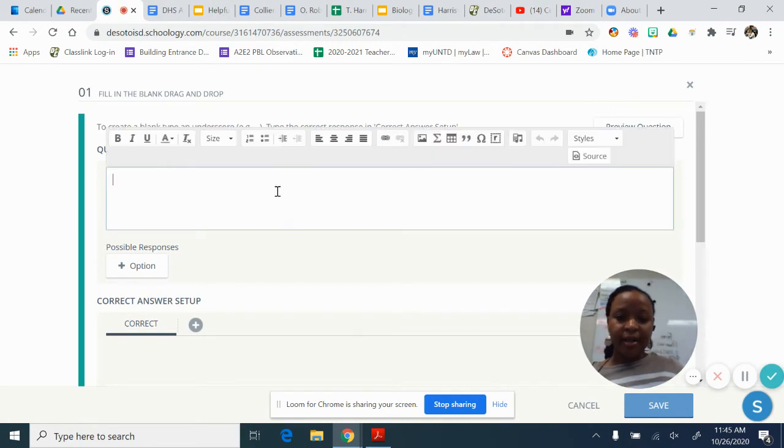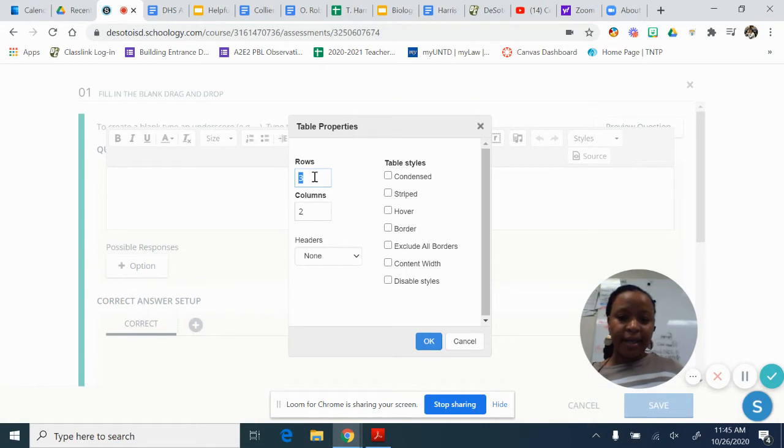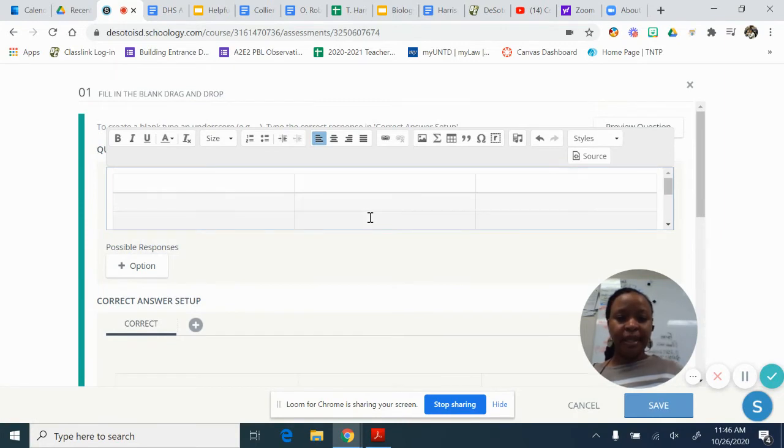I'm going to click on this box, go over to table, click that, and I had 6 rows, I believe, and 3 columns. Because it will create this table with no borders and all that kind of stuff, I want to make sure I put some styles on. Condense it. Stripe means you can see different colorations on each row. Hover, I'm not sure what that means, but I'll check it anyway. And border. And then my first row and my first column are both headers. So it looks like so.